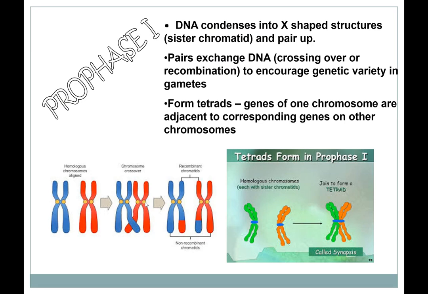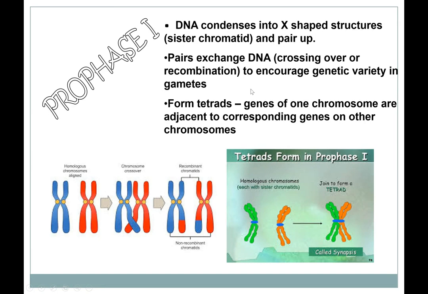Okay, so let's go through meiosis one. We'll start with prophase one. There are some similarities here between prophase one and prophase of mitosis, specifically that the DNA will condense into the actual chromosomes, those X-shaped structures that we have come to think of as chromosomes. They are paired with their sister chromatids. So again, sister chromatids are identical chromosomes. Homologous chromosomes are coding for the same things, but one's from mom, one's from dad.